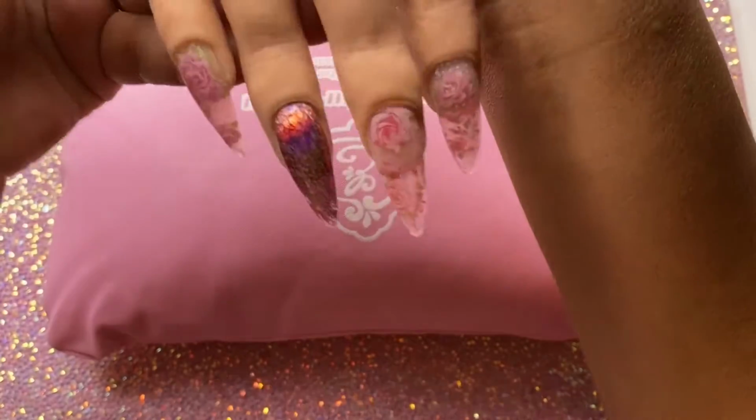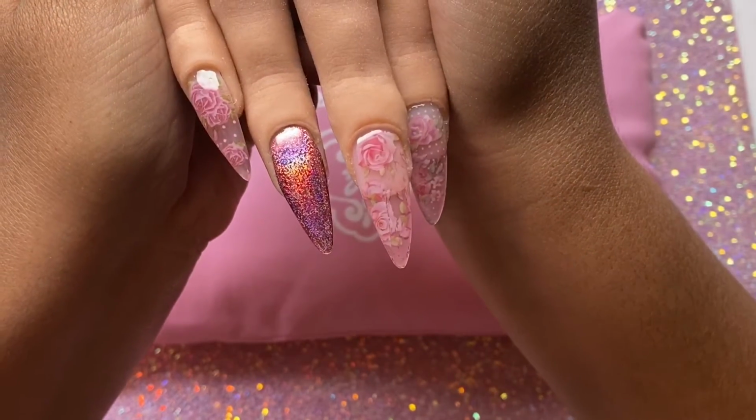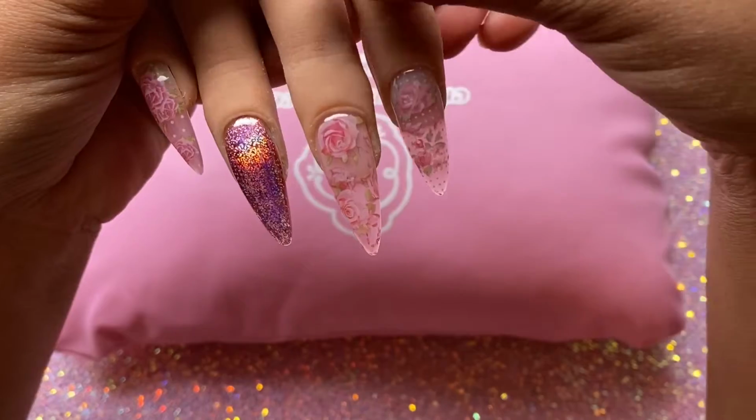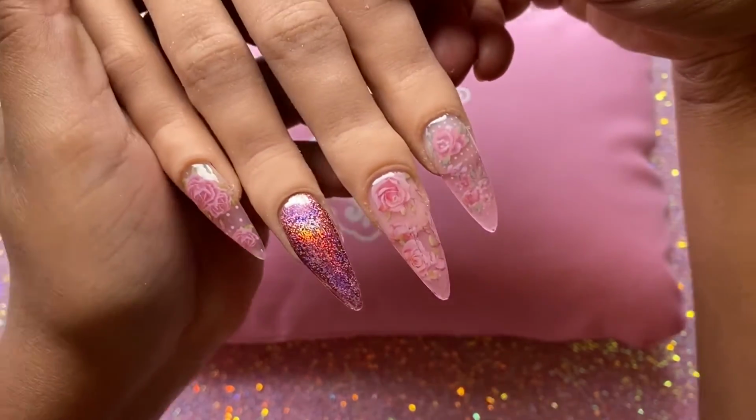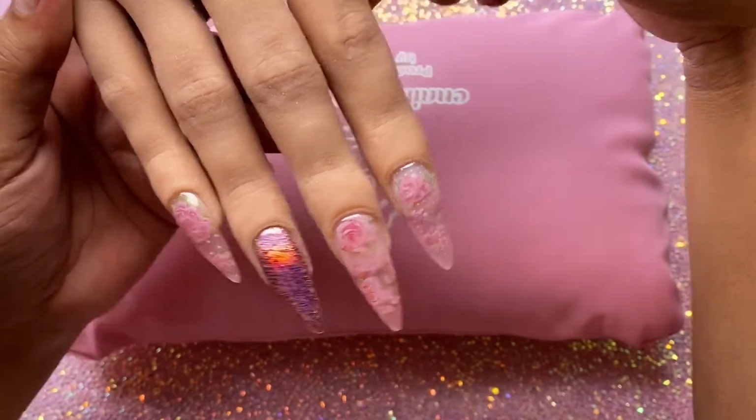And here's the finished look after I cured the top coat for 60 seconds. They look so pretty. I love it. I really love these foils. Foils are amazing. So that's all I got, guys.